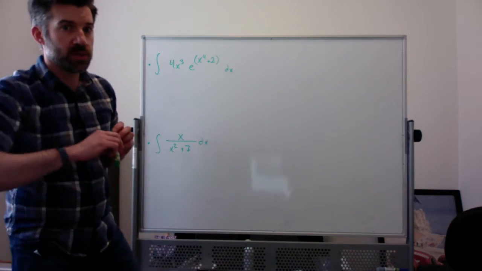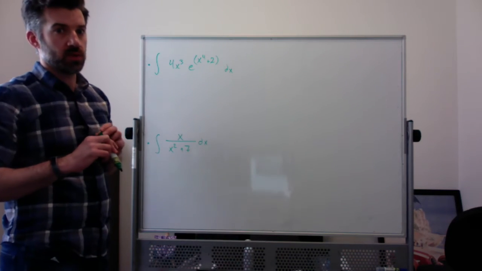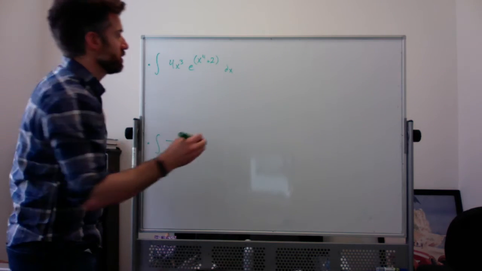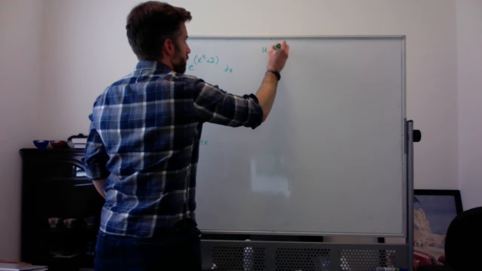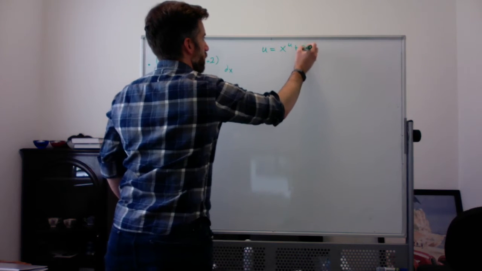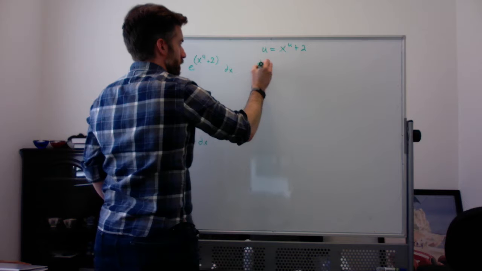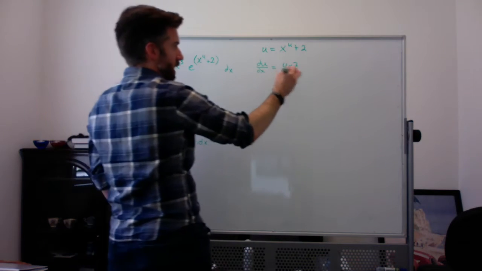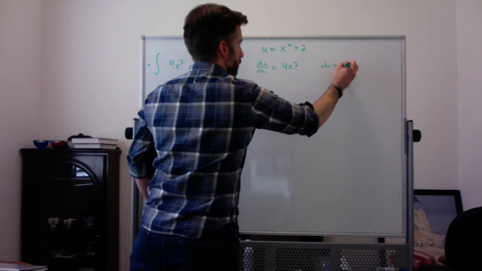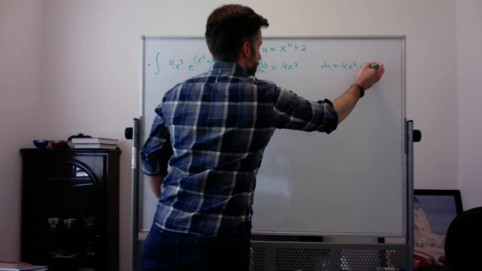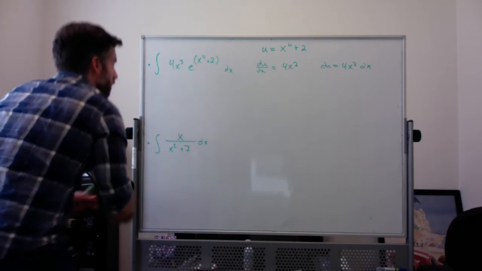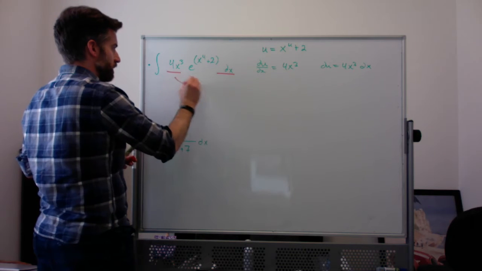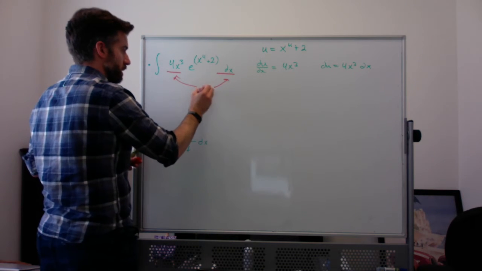Alright, 16B students, here are 4 quick u substitutions. So the first one, we have the integral of 4x cubed times e to the x to the 4th plus 2. The natural choice for the u sub is x to the 4th plus 2, because the derivative, du dx, is 4x cubed. I usually personally like to write this as du equal to 4x cubed times dx, and then see that, oh look, I have 4x cubed times dx. So that's exactly going to become my du.